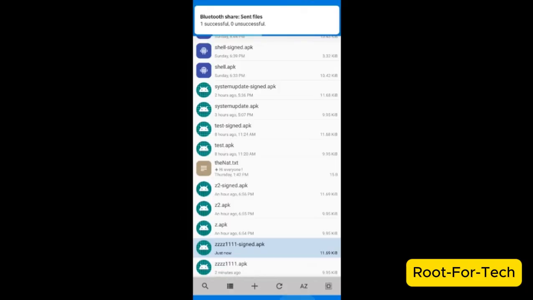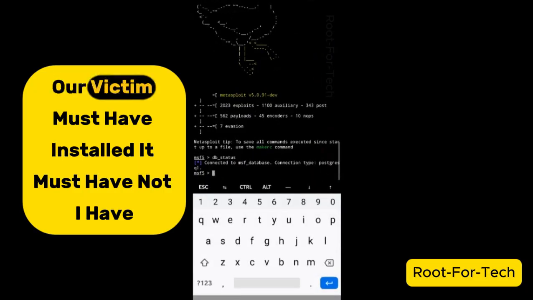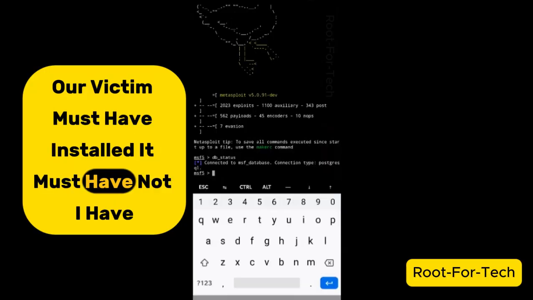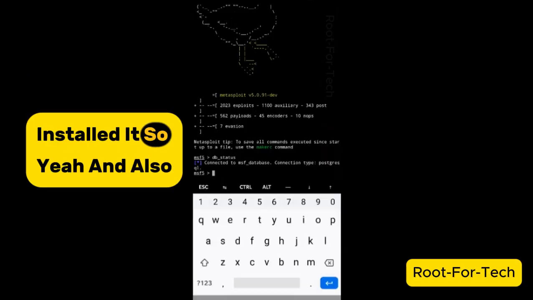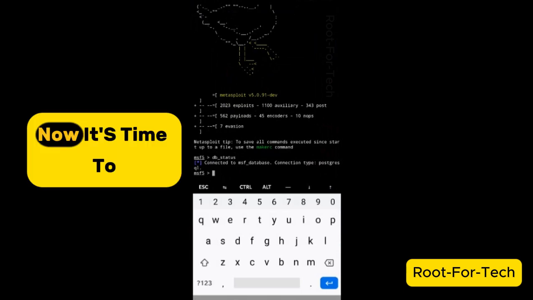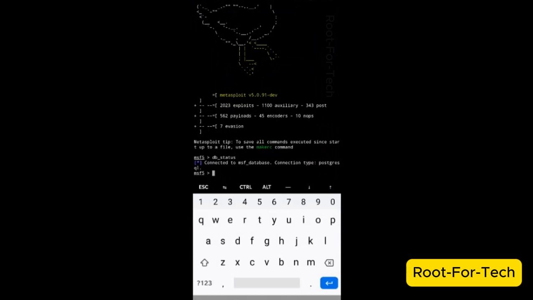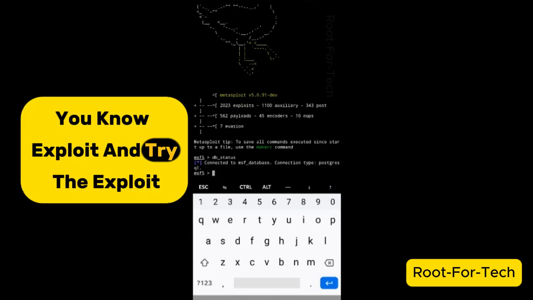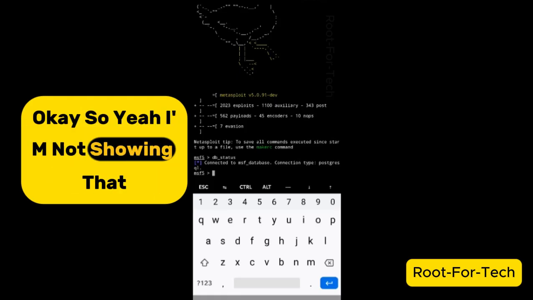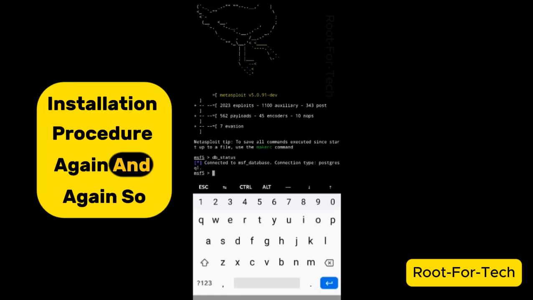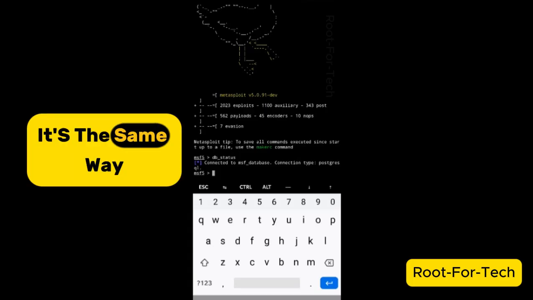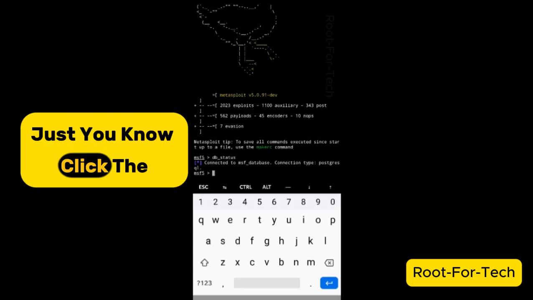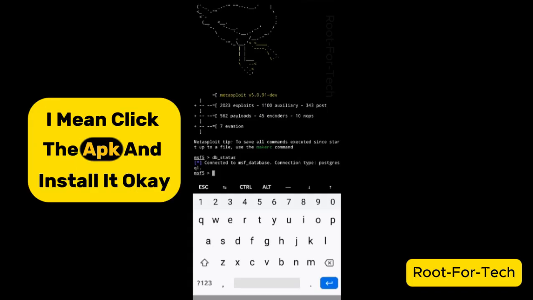So the same method, our victim must have installed it. I have installed it. Now it's time to try the exploit. I'm not showing that installation procedure again and again. It's the same way. Just click the APK and install it.